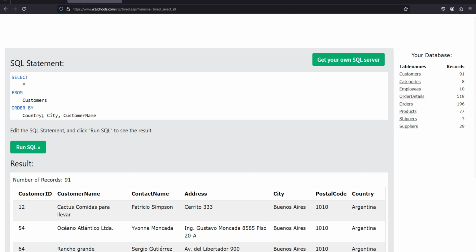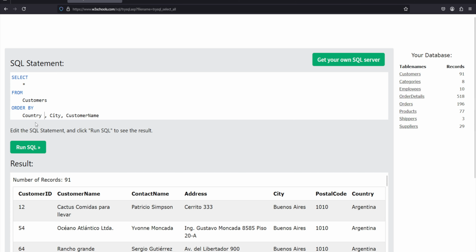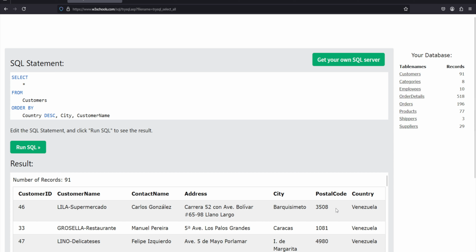So if we want the last country here, Spain, and then Portugal and so on, we will write descending here and then run the query. Oh, we also had Venezuela, USA. Okay, there were more.